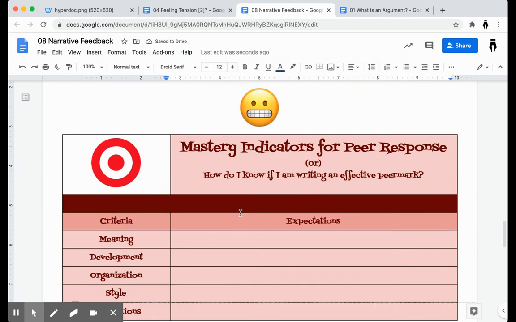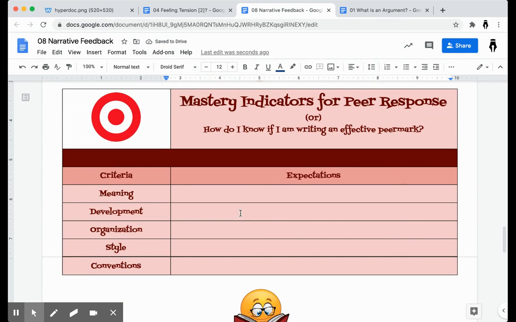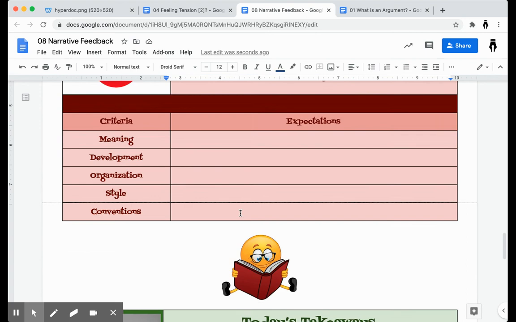And then when I began to talk about the mastery indicators for peer response, this was another mini lesson that I did, some direct instruction. It allowed them to create their own rubric by summarizing and synthesizing some of the materials I shared with them. So not only is a Hyperdoc a place for, number one, all of the learning experiences to live, it's also a place to hold the students accountable for the instruction that's being shared. So I know that you're taking notes, that you're synthesizing material, that you're following along.